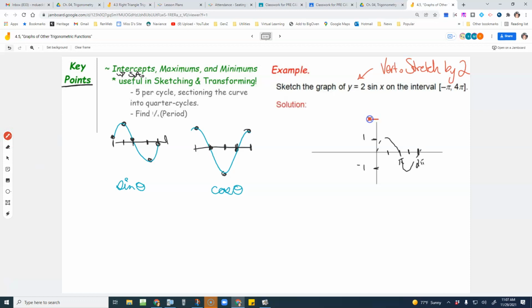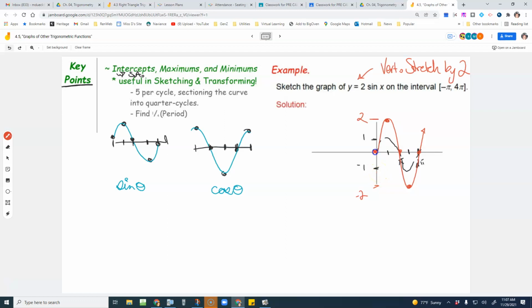Stretching it would say have it go up to 2 instead of up to 1. 1 times 2 is 2. 0 times 2 is still 0. Taking all my y values and I'm just doubling them. At pi I would have 0. 0 times 2 is still 0, but negative 1 times 2 is going to be negative 2. I could take my 5 key points and multiply all of them by 2. Then I could just, I'm going to draw little arrows, but I could just keep repeating that cycle. Unless acted upon by an outside force, which would need to show up in the function, or given another transformation, that's good to go.